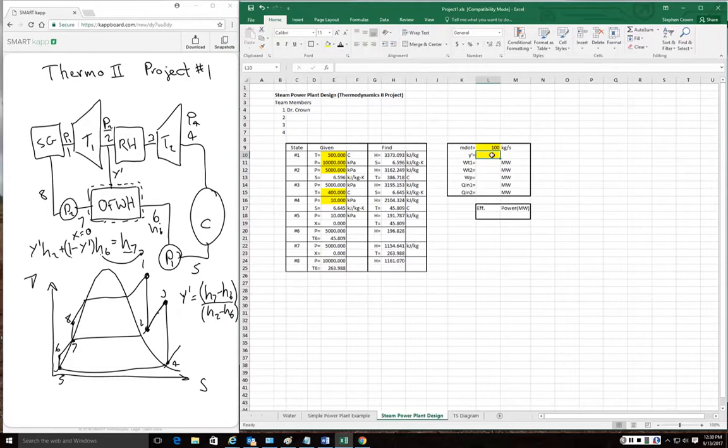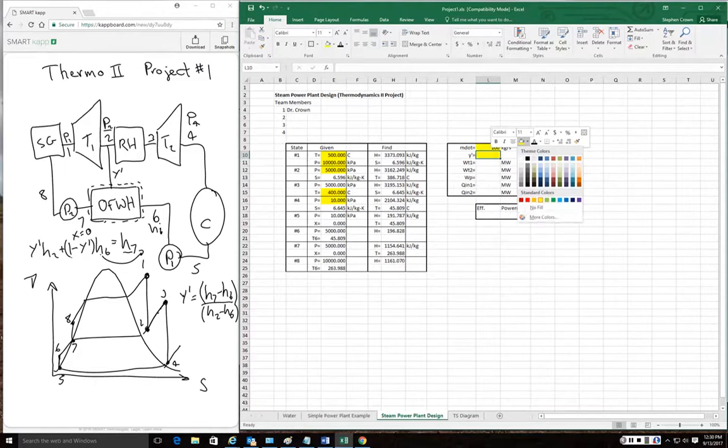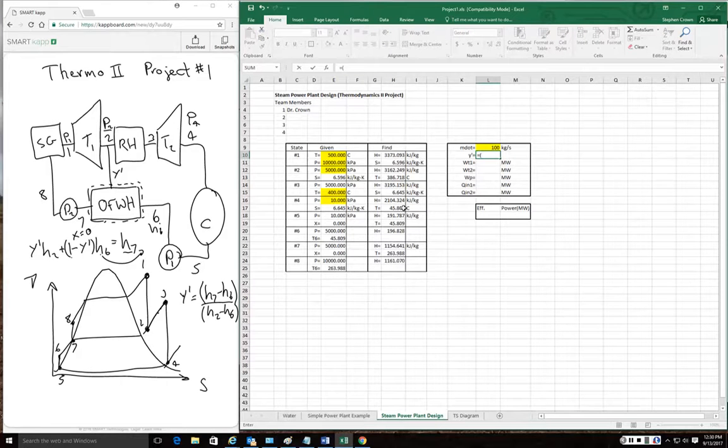Actually, that's something that's going to be calculated in this case, because I decided it's going to come out saturated liquid. So I need to put my equation here from over here. So equals H7, which is this, minus H6, divided by H2 minus H6.